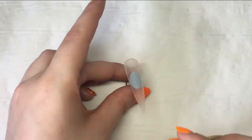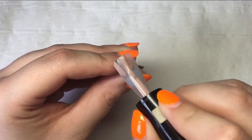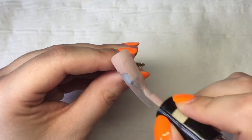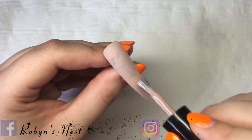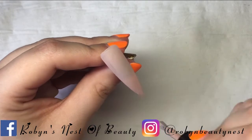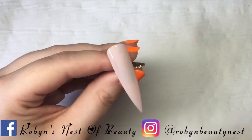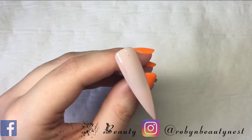So, got my nail tip. And I'm going to be doing a layer of the cashmere. So that's one coat, I set that and I go in and do a second coat.